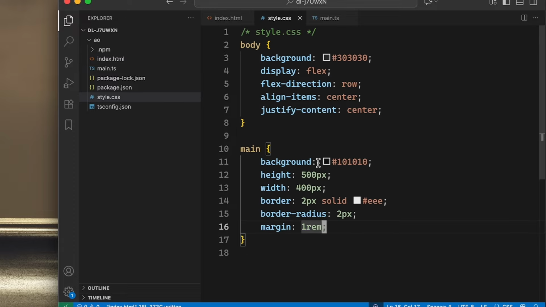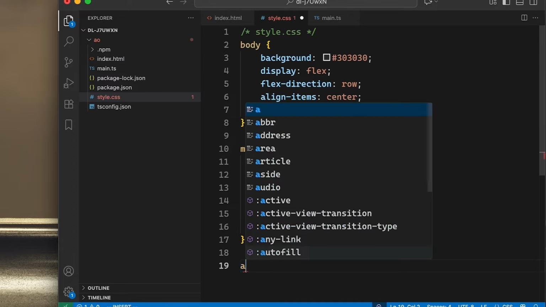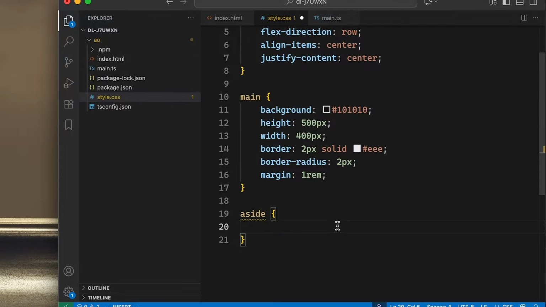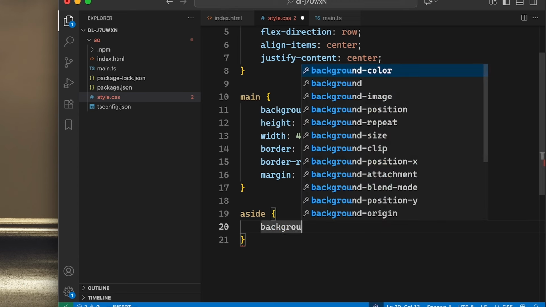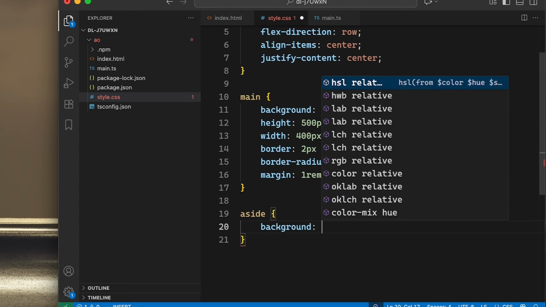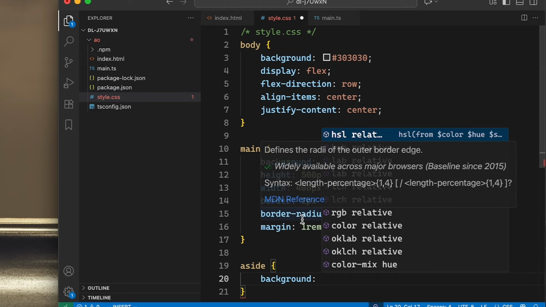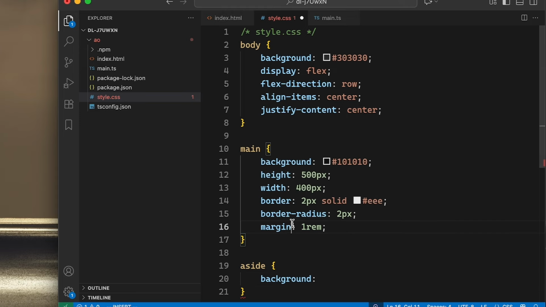And let's say that an aside has a background of our text color. This EEE thing here. So EEE is our background.